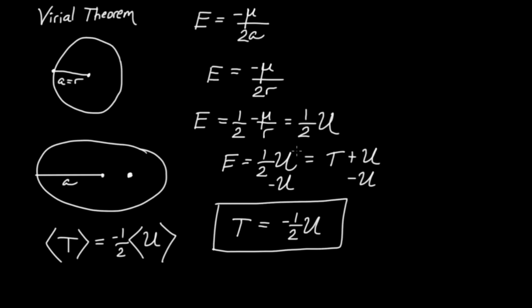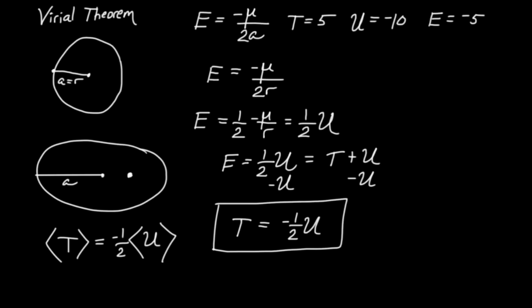Let me actually give you a numerical example for this Virial Theorem. So let's suppose we have one of these circular orbits, and we consider an actual value for the potential energy. Let's say the potential energy is minus 10. Now, from this equation here, the total energy is 1/2 this potential energy. So that means the total energy is going to have to be minus 5. But then we have from this equation that the kinetic energy is minus 1/2 of the potential energy. So that means that the kinetic energy is going to be plus 5. So you can see that if we know one of these three quantities, and we know it's a circular orbit, you can actually compute the other two.